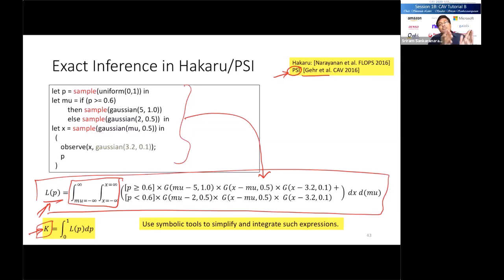And on the face of it, this seems like a very, very hard thing to do. But one of the nice things they showed is you can do it for a surprisingly interesting collection of programs, which is super nice to see. So if you are interested in learning more about how this is done, you have to look closer into Psi and how they did it. I have to mention Hakaru as another language coming from Indiana University, which is another interesting project along the same lines, where they try and do exact inference. They connect to Maple and they try to use Maple and Haskell to simplify these expressions and solve these integrals. All right, so this can be done, but this is not the dominant way to do inference.